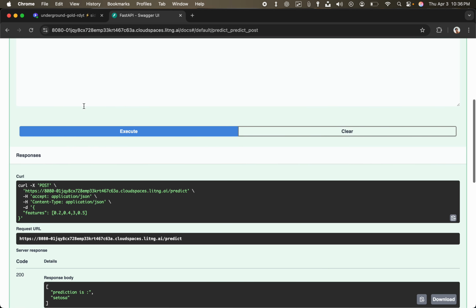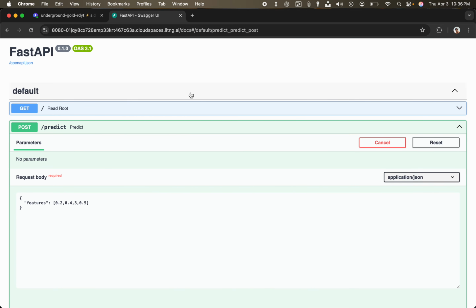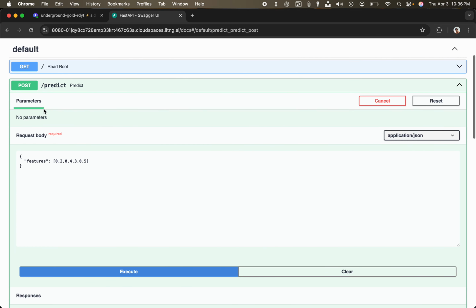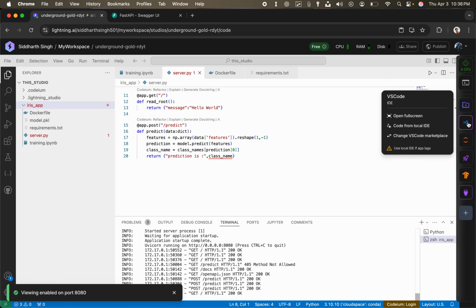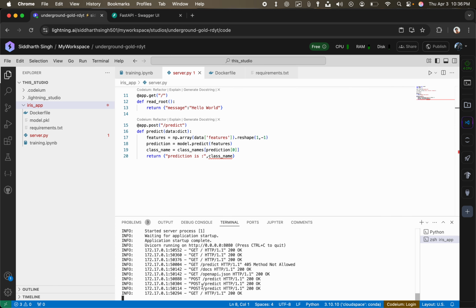Now if you have Postman installed, then you can pass these parameters and values from there and interact with the model. Currently our app is running in Docker right now, and this is it.